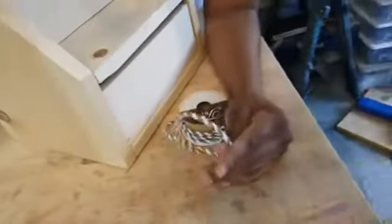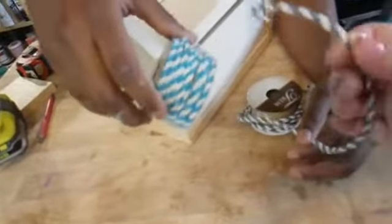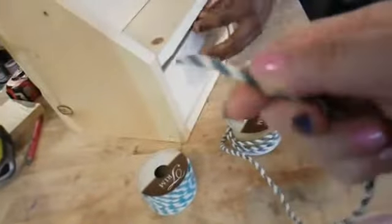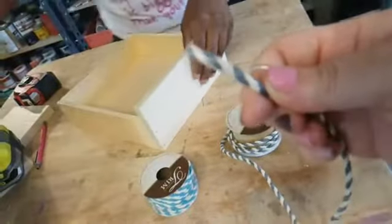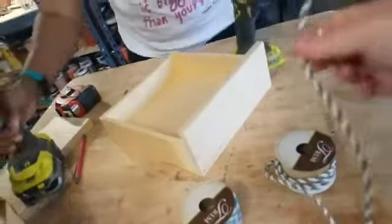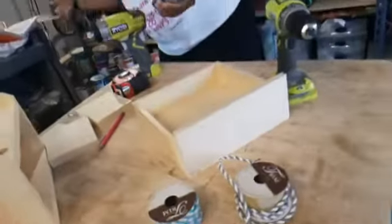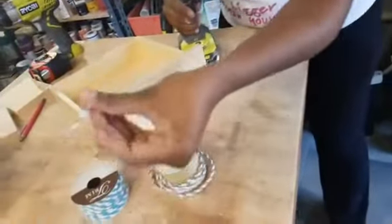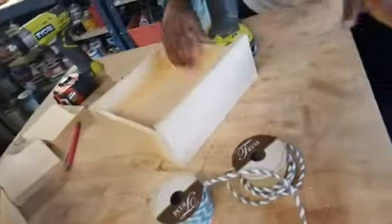It looks like rope. But I found this in the ribbon section. No, it feels like rope. And they have all these cute, super duper colors. It looks like it's knit. It's kind of neat. Don't pay attention to my nails. It feels like something. It's like twine, but it's a different texture, rough. It's almost like a crocheted shoelace. It's twisted around itself. Yes.